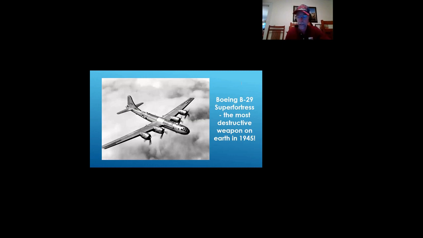But after all is said and done, the B-29 became the most destructive and powerful weapon on Earth up to that point. Its payload could be varied depending on the type of mission. They would sometimes use 100-pound bombs in huge numbers. 80 could be carried in one B-29, or 56 300-pound bombs, 40 500-pound bombs, 12 1,000-pound bombs, 8 2,000-pound bombs, or 4 4,000-pound bombs, or one atomic bomb.